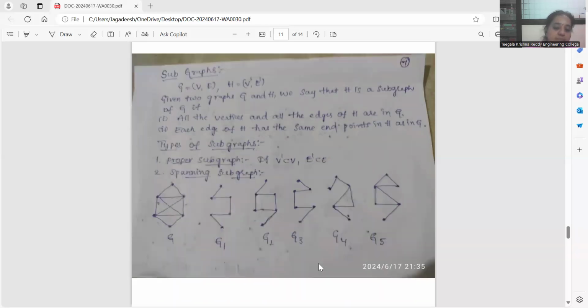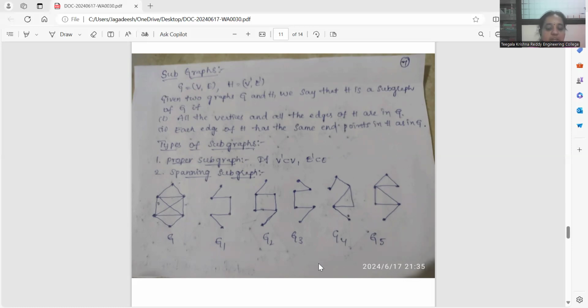Now coming to the spanning subgraph, when is a subgraph called a spanning subgraph of the given graph? To see that, I have taken the graph G, which consists of some vertices and some edges. How many vertices have I taken here? 6 vertices. When it is called a spanning subgraph, all 6 vertices should be present in the subgraph. Edges may be present or absent. The total focus here is only on the number of vertices. In the given graph G, we have 6 vertices.